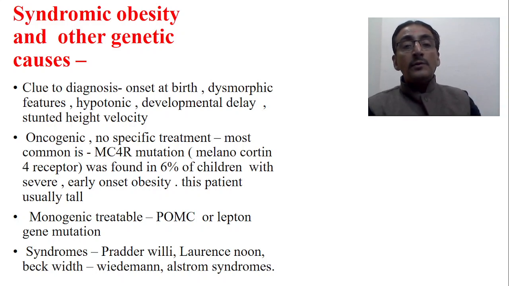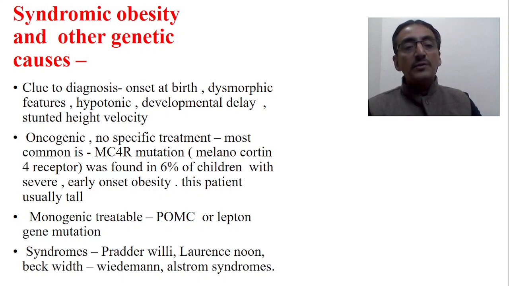Okay, so now genetically there is some type of obesity, familial hypercholesterolemia. This is one of the autosomal dominant disorders where all the family members are having overweight or obesity. Okay, that is one condition. This is a genetic condition. And further, there is the MC4R gene mutation, melanocortin 4 receptor, found in 6% of the children with severe early onset obesity.